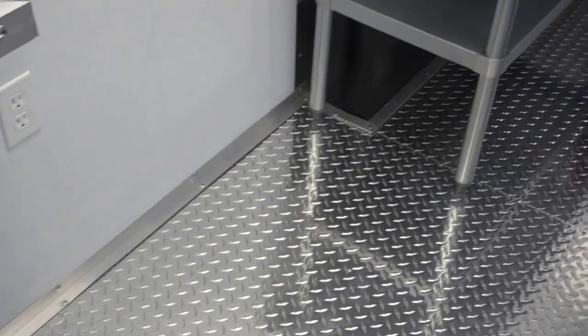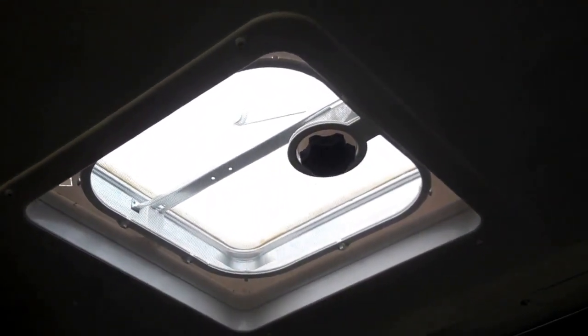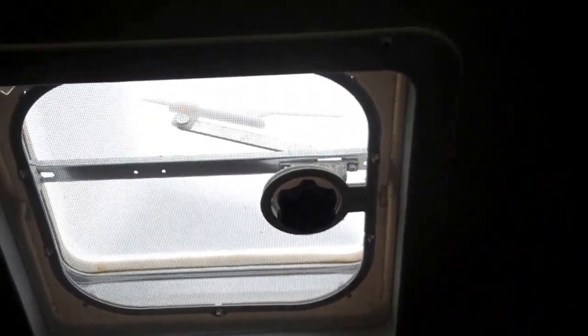All aluminum walls, insulated. Aluminum ceilings and aluminum diamond tread flooring wall to wall — makes it so much easier to clean. Drill a hole over one of those corners, put your hose in there and hose it out. Got a serving counter here and the window with a screen. Two four-foot fluorescent lights in here — I tried LEDs but that didn't work. You want fluorescent; it makes these white walls so much brighter. There's also an extra vent in case you got a little extra smoke from the grill that you need to vent out.